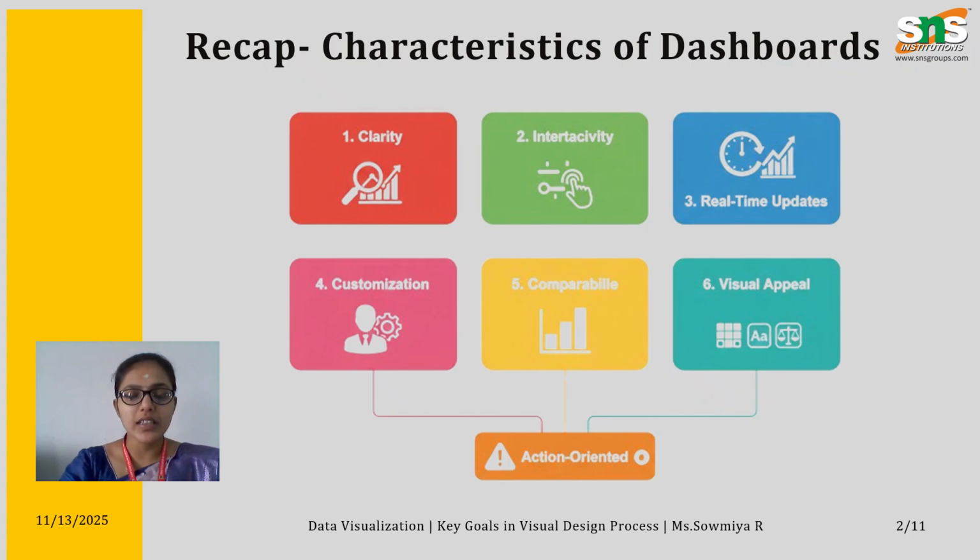Now let's see the recap about characteristics of dashboards. Before we dive into the visual design goals, let's quickly recap the key characteristics of a good dashboard. A good dashboard should be clear, consistent, interactive, and focused on the user's goals. It's like a car dashboard. It gives you all the critical information at a glance. Visual design helps us to decide how to show that information through color, layout, typography, and hierarchy.